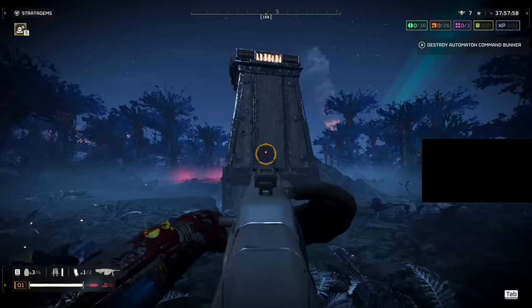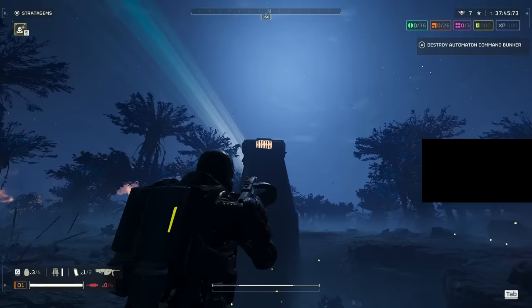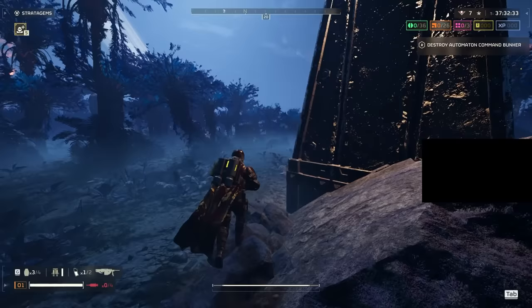I think there should always be a base reticle for a weapon. I don't know why there's not, because you could equip it yourself. I want it when I'm aimed in like that. Alright, I gotta aim up like this. Oh, that's actually pretty clean. That is mighty impressive. I like that. That took me probably less than 20 shots.